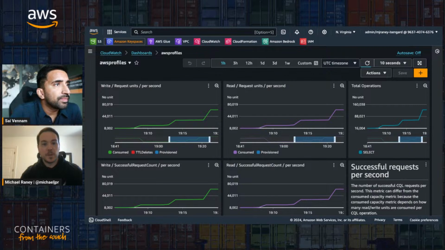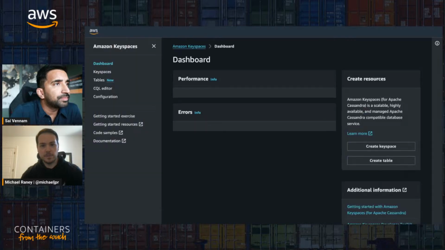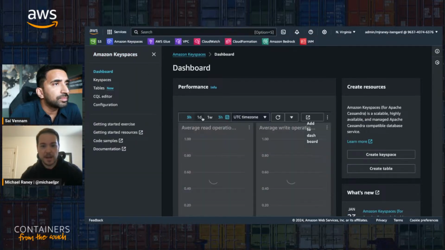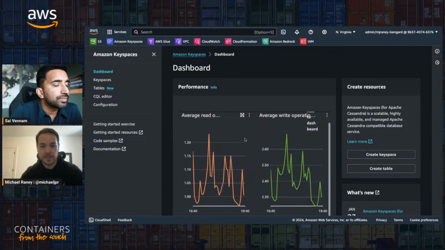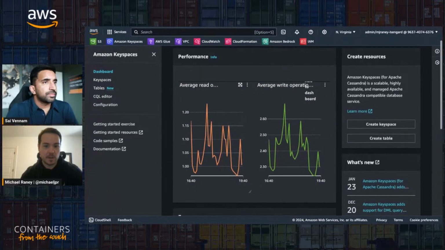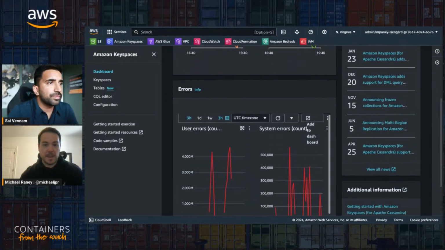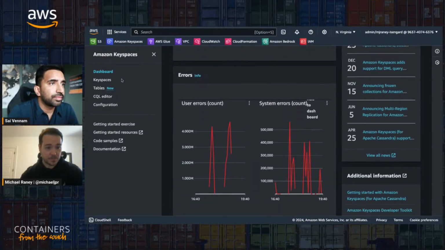Yeah, absolutely, sure. So I'll go into the Keyspaces console. And on the dashboard, overall here on the dashboard, I can see the performance metrics at a very high level across all of my tables. I can see some errors that I've hit.